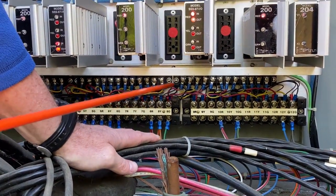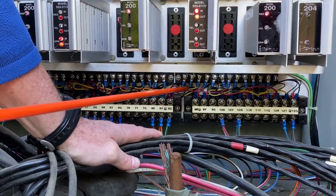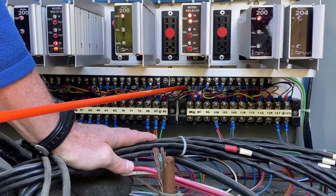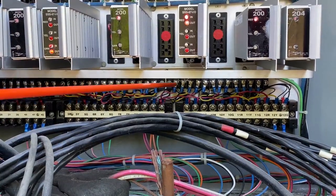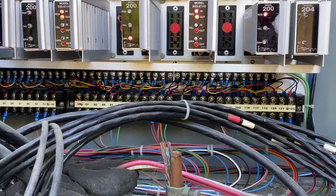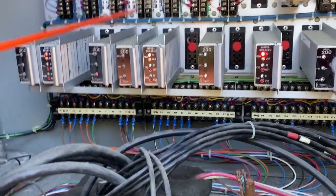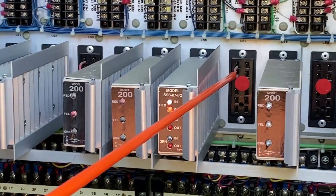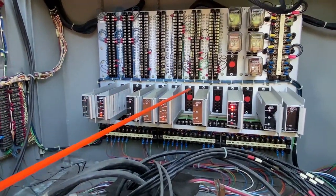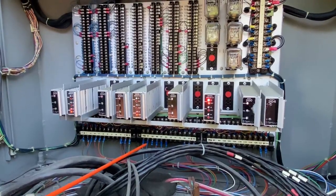Above that is our flash wiring — this is where we program the signal flash for each phase or each load switch position. You'll see we have three wires: red, black, and yellow. Right now load switch nine is not being used — it's in the no-flash position. If I was going to make it red flash, the black would go to the left, the red in the middle. If it was going to be yellow, the yellow to the middle, the black to the right. So you just manipulate those three wires to get it to no flash, red flash, or yellow flash. For unused load switches, you'll notice we have a little jumper on the top left spots. That's satisfying 120 volts on the red, which satisfies the monitor — otherwise we would go to flash. So unused load switches, we put those little jumpers on there; if I pull that out, we'll go to flash. It's always looking for a constant 120 on a red for unused load switch positions.